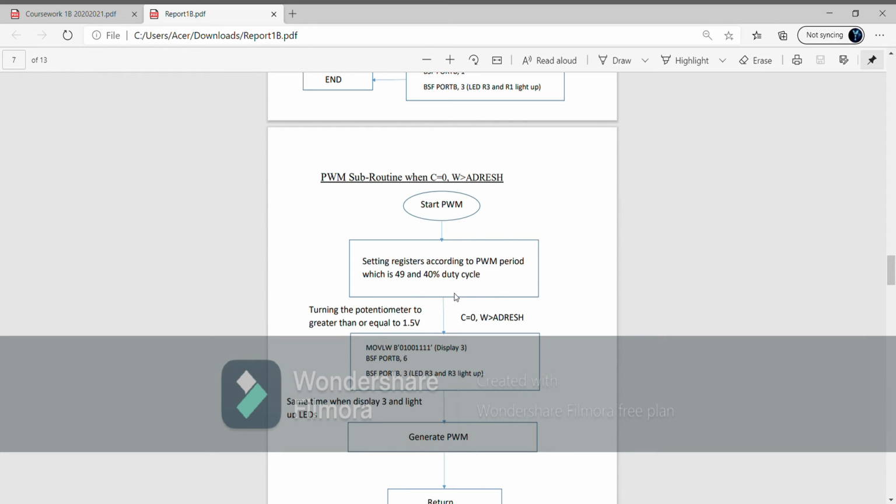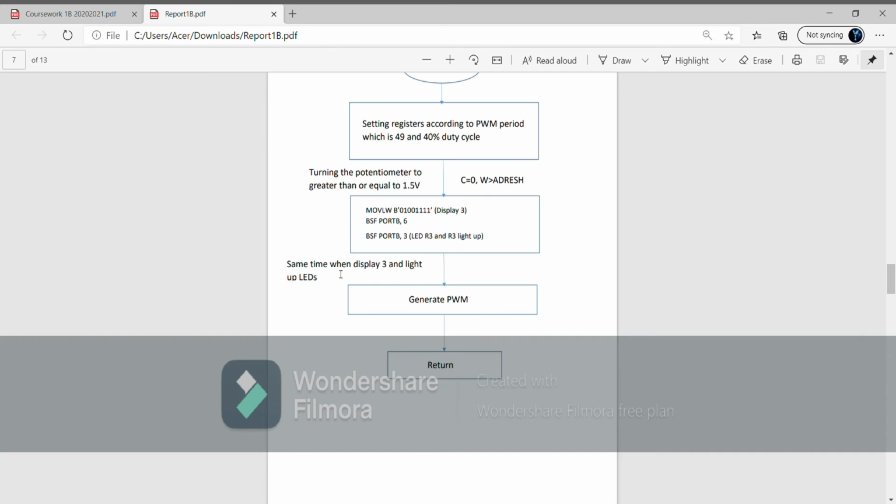When we turn the potentiometer to greater than or equal to 1.5 volts, it goes to a function here, which is used to display number 3 on the 7-segment display. And here a new LED will light up. I'm choosing LED number 6. The LED for the second stage will turn off now, and the LED from the first stage simulation will remain lit here.